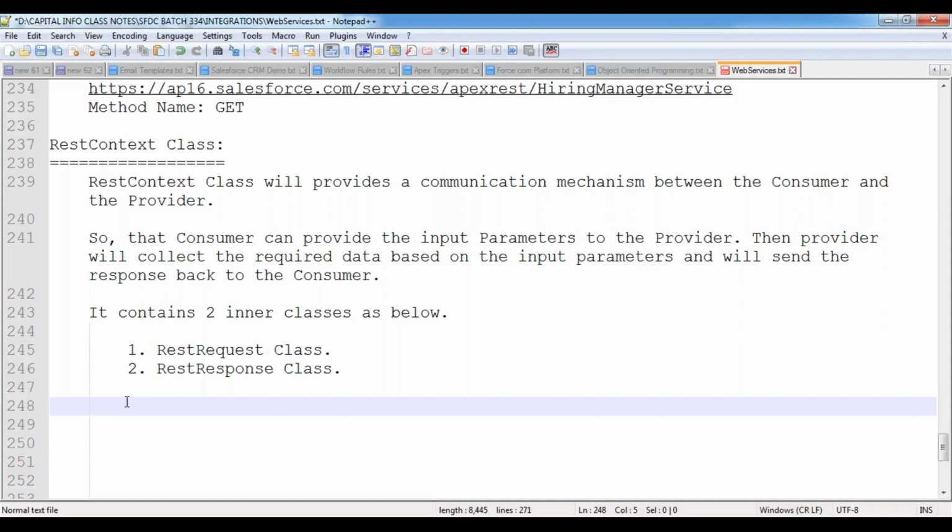Whatever input parameters you are passing from the consumer to the provider will be stored inside this REST request class in the form of a key value pair collection, like a map.